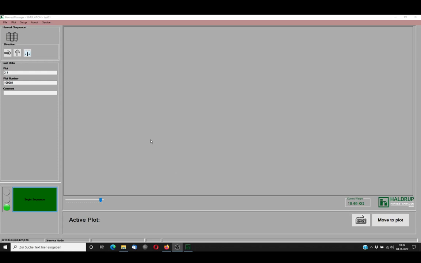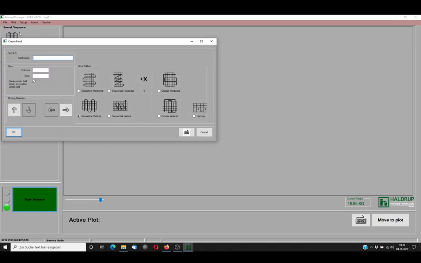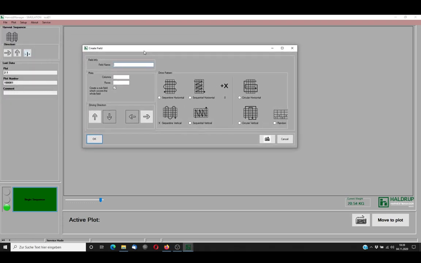To start harvesting, it's very easy. I go to the File menu and then select Create Field, and then this window appears. Here I can give a field name, for example, my test field 123.